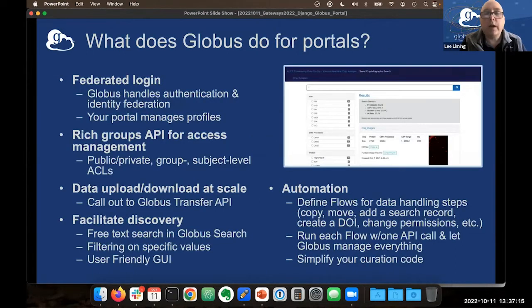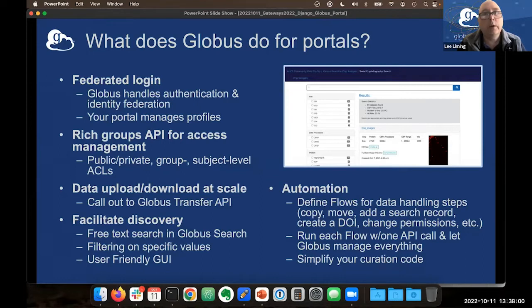All right. So now that we've talked about why we have portals, I want to really quickly go over what Globus does for portals, particularly. So one thing that Globus provides is federated logins. That's the ability to reuse identities that you've already created, maybe for your campus login systems, or for national systems like XSEDE or Compute Canada, or the Department of Energy's laboratory systems, rather than having to create a new account just to use a new web application.